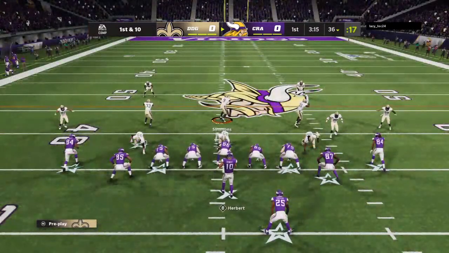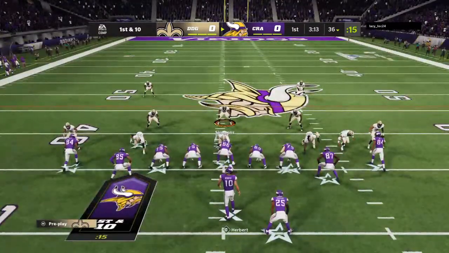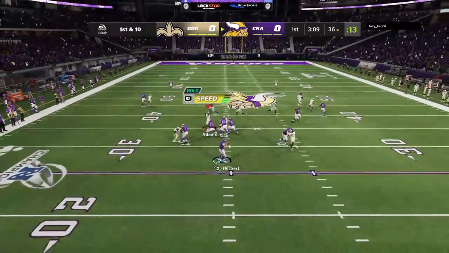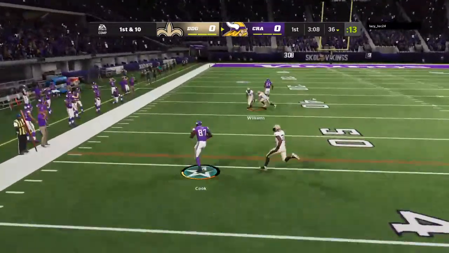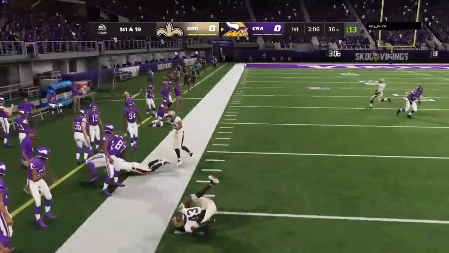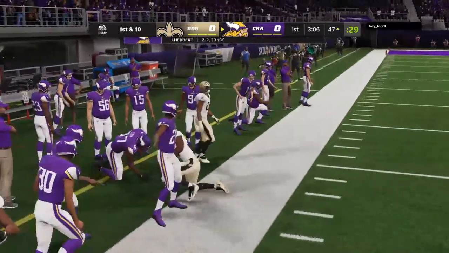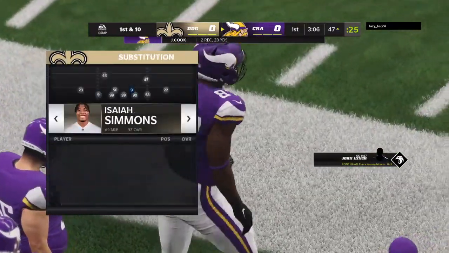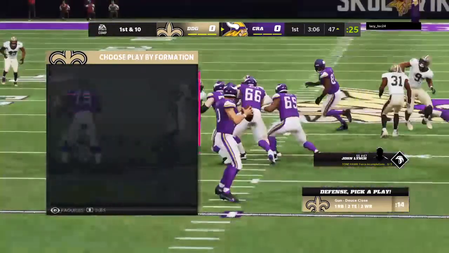So from the 36 now, 1st and 10. Back to throw here, Herbert. And brought in by the tight end, Cook. And take this to the other side of midfield before going out of bounds. It's a gain of 16, and the Vikings have the first down as well.